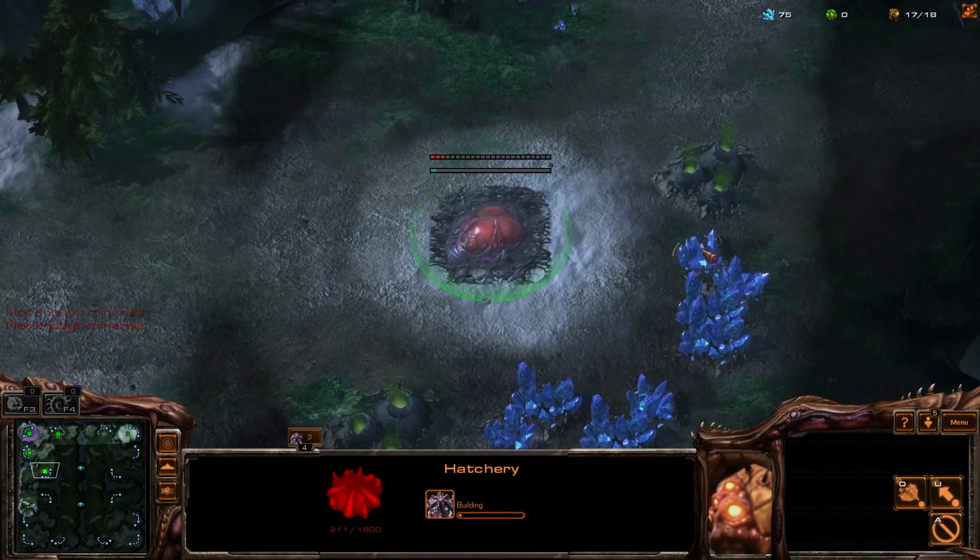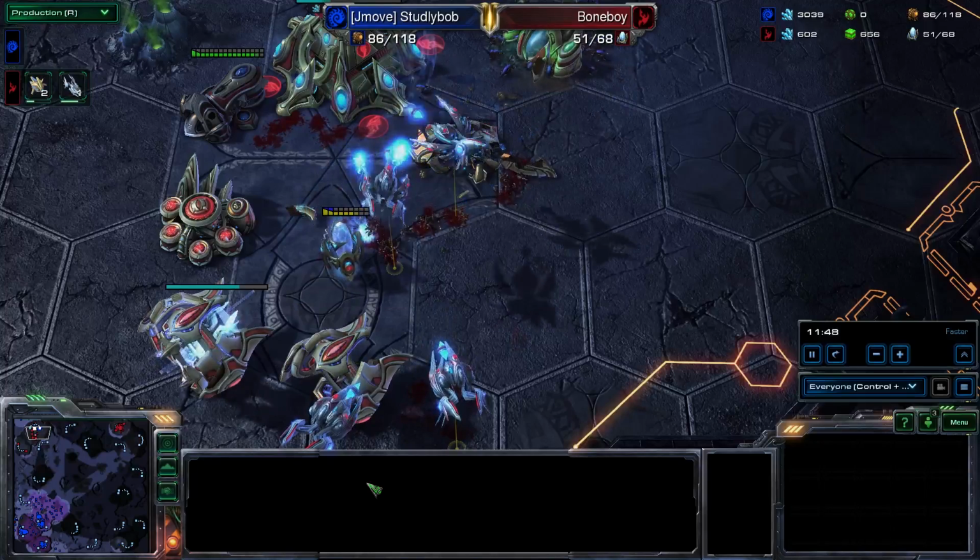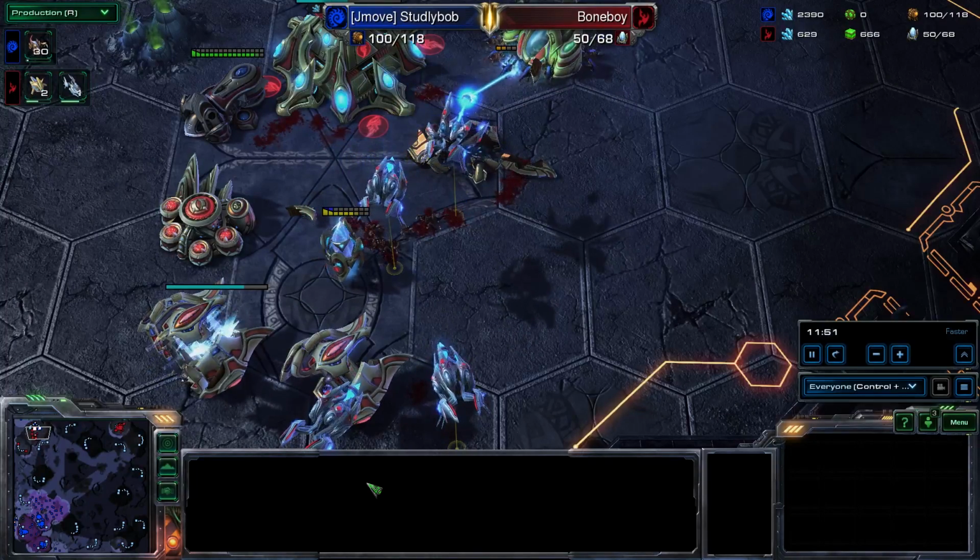When it comes down to it, you are learning to do 3 things. Supply, units, money. Supply means check your supply and make sure your maximum supply stays about 10 ahead of your current supply. Units means to make drones and zerglings. Money means to check to see if you have resources in the bank after spending your larva, and if you do, build more hatcheries. Then go back to checking your supply. Remember to keep your creep spread and injects going throughout the whole game.